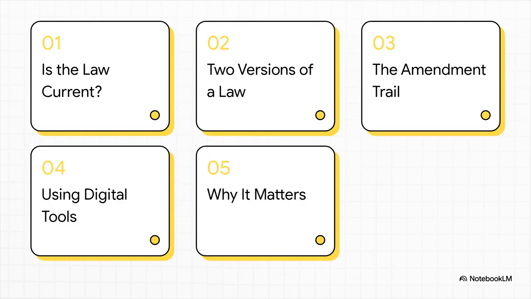So here's our game plan for cracking this case. We'll start by asking if a law is even current. Then we'll get into the two different versions of every single law. After that, we'll learn how to follow the paper trail of amendments, check our work with some cool digital tools, and finally, we'll wrap up by looking at why all this detective work really matters.